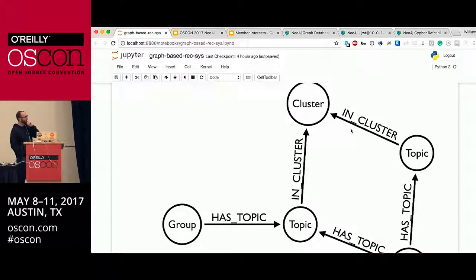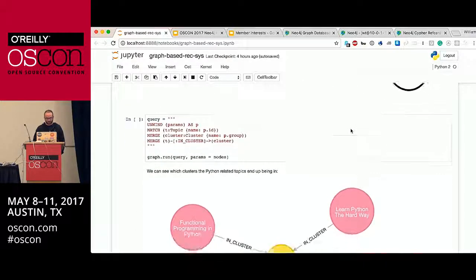Well, now we can write a more complex traversal that says, what are the groups that I'm a member of? What are the topics of those groups? What are similar topics, by traversing through the cluster node for those topics? Now find groups that have those similar topics. That's where we want to go.